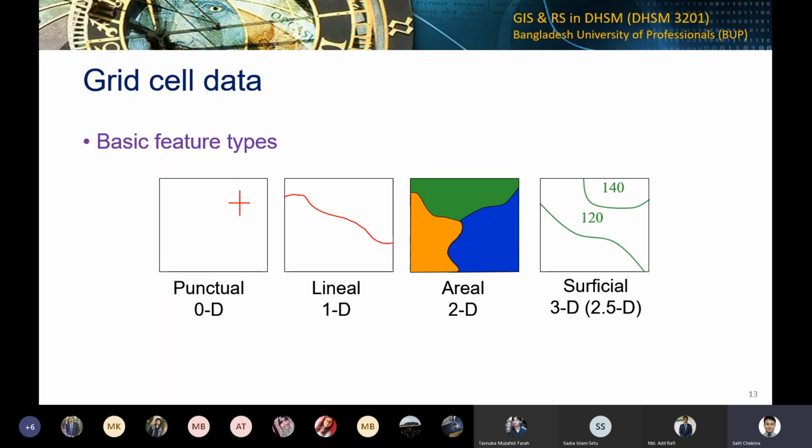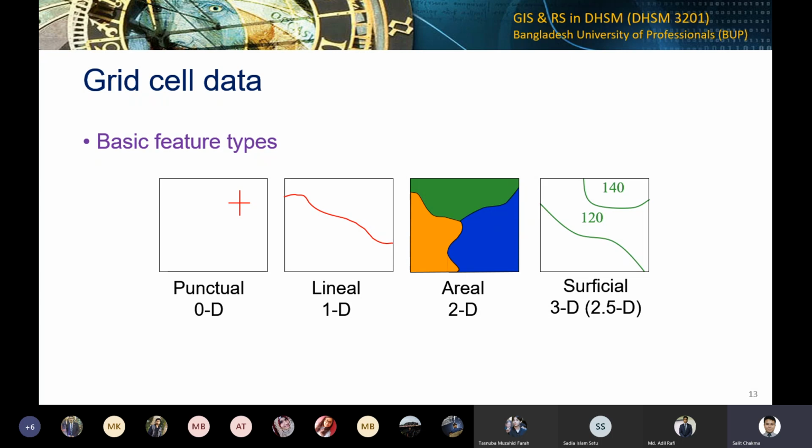For example, you can represent a house using a point. At that moment, that point is a feature. That means whatever is in your map, or if something is an element of your map, that is a feature. It could be a boundary of a district. It could be a location of some feature. So in this case, the feature could be the academic building of BUP, or the entire BUP could be a feature.